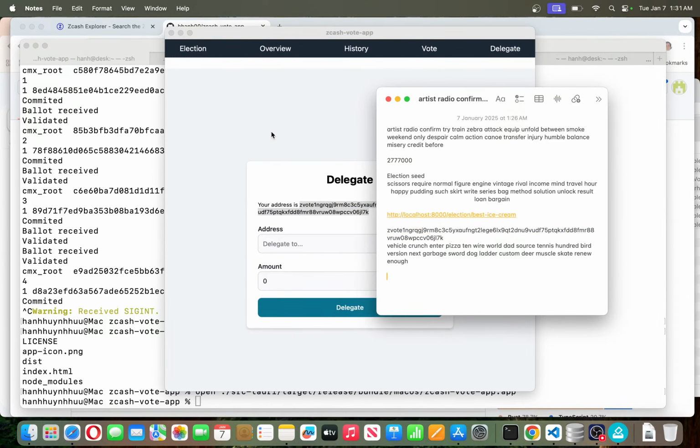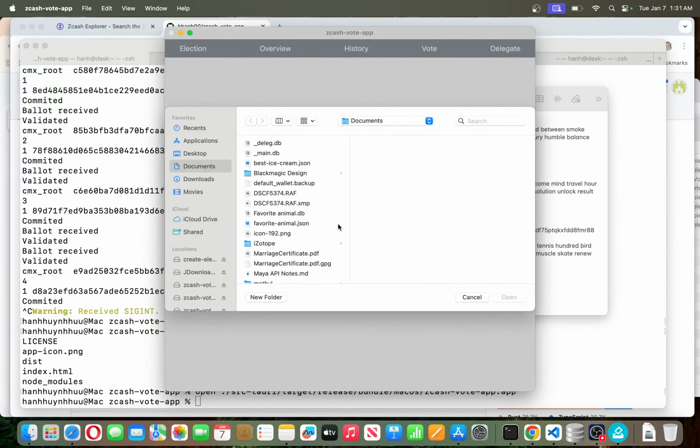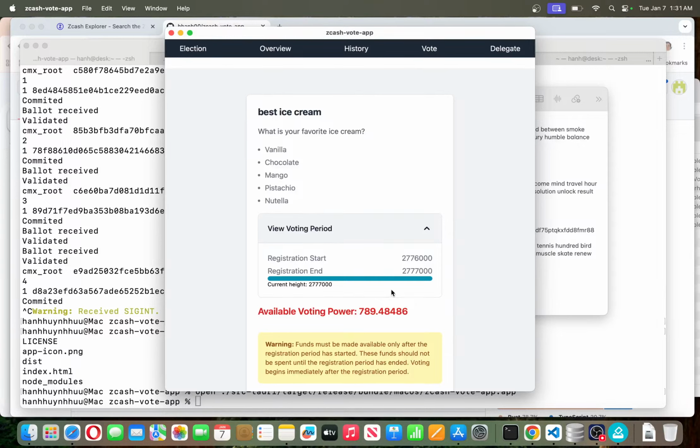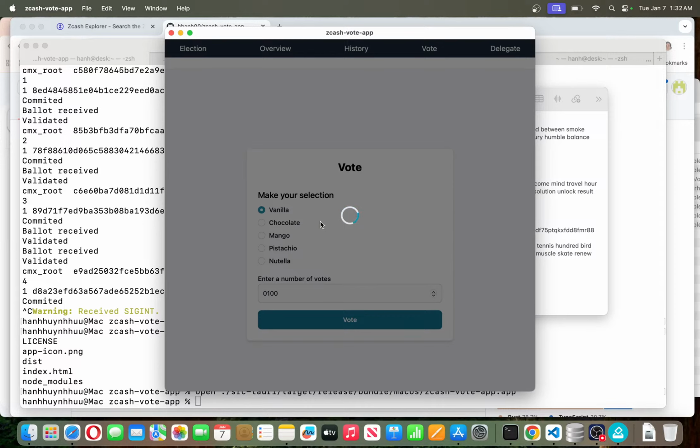Okay, let's go back to user number 1, because the delegate has no votes yet and cannot do anything. We have to start with the main wallet, and we can start by casting a vote. Let's cast 100 for vanilla. On the first vote that you make, once you run the app, it takes a little bit longer because the circuit for the zero knowledge proofs has to be computed.